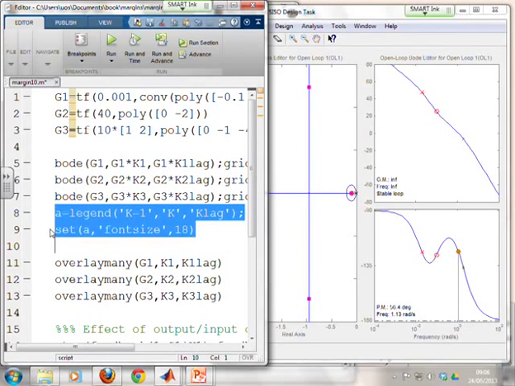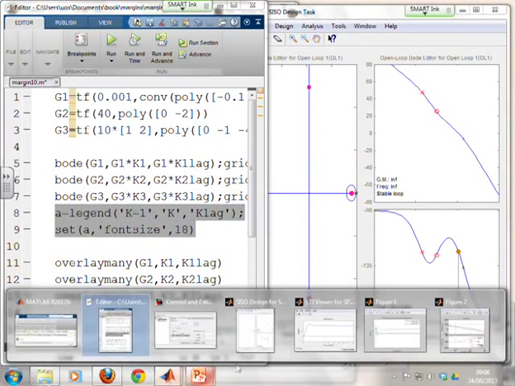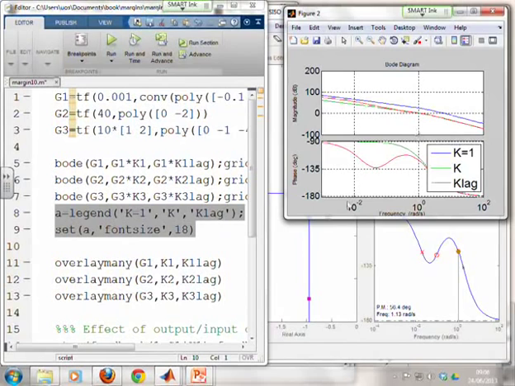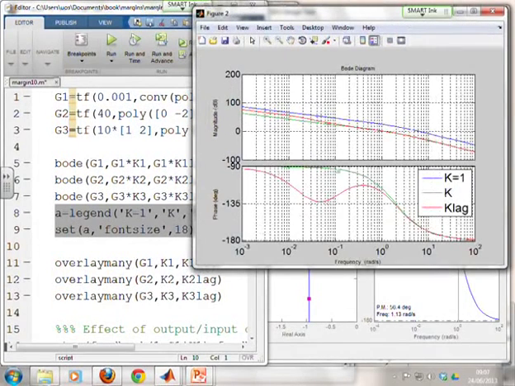Perhaps what I'll do is I'll put the legend so we can see. So where's the bode diagrams gone? There we go. So you can see the bode diagrams here. Before K equals 1, and then simple gain design in the green, and with the lag compensator in the red. And you notice the same message as before. The red line is above the green line at low frequencies in the gain plot, so you've got gain recovery. And in the phase plot you see this classic phase dip from the lag compensator, but the gain crossover frequency is over here, so that phase dip doesn't matter too much.